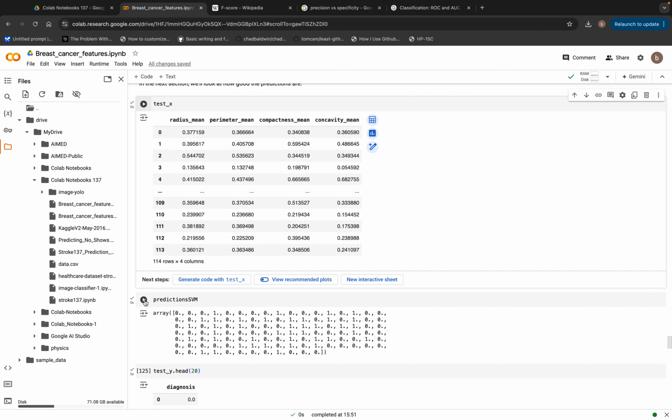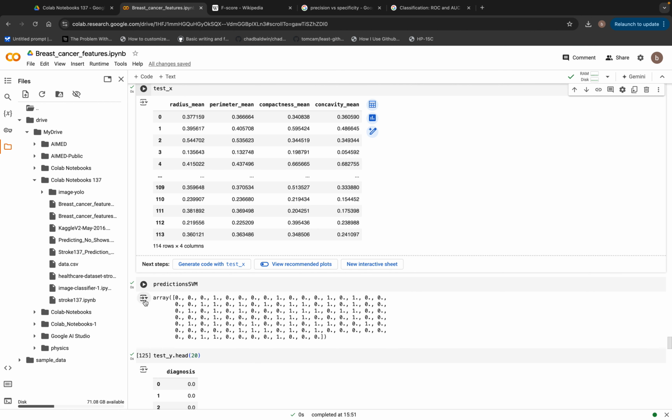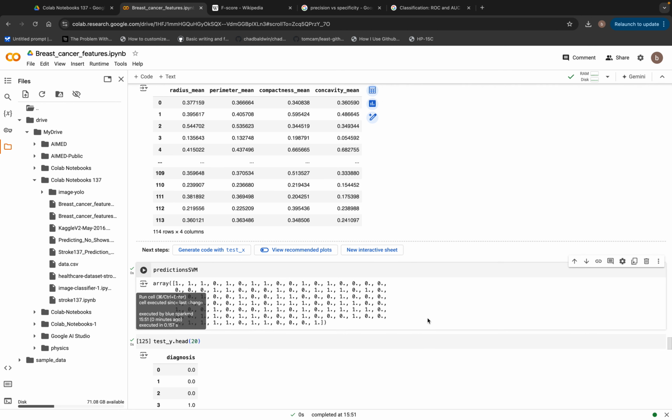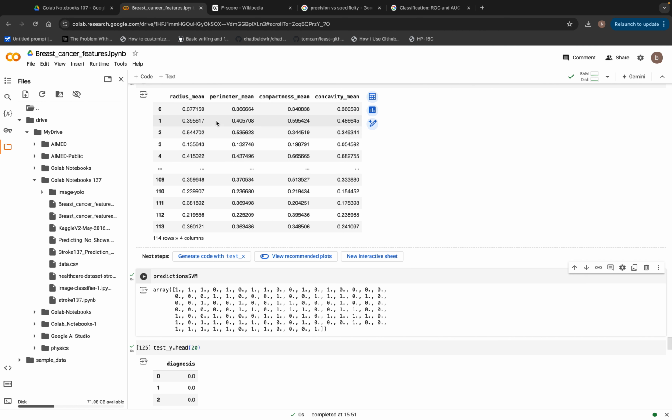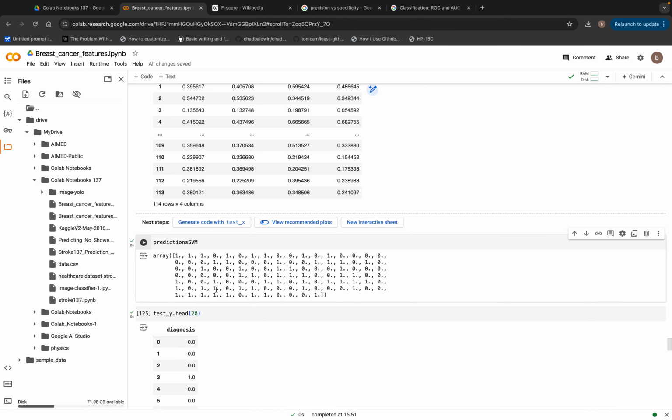And we're going to use support vector machines. I'm not going to tell you yet, but it actually turns out, a little secret, that this one does the best. So we're going to click this one, and these are all the predictions. So for this 0 slide, the prediction is that this is a malignant slide. This is malignant. This is malignant. The 4th one is benign, no cancer. All right.